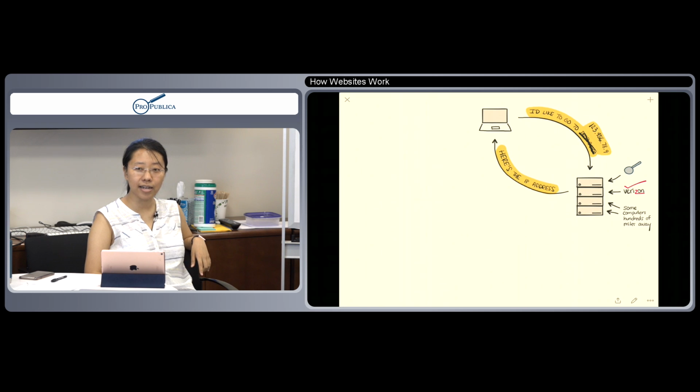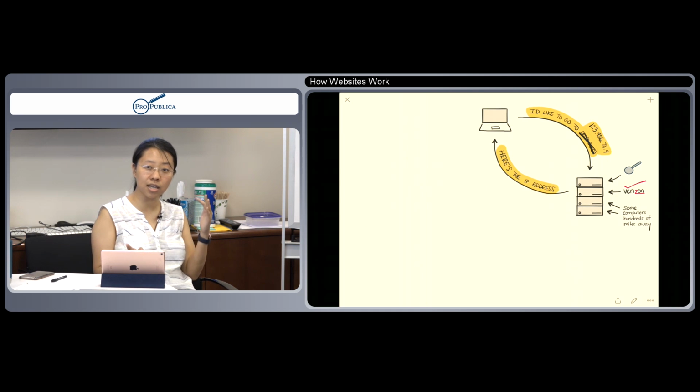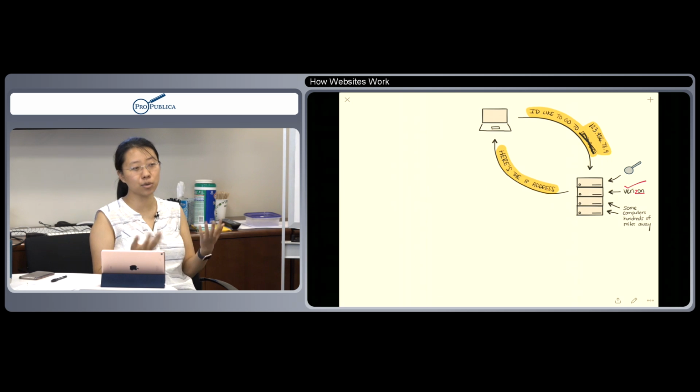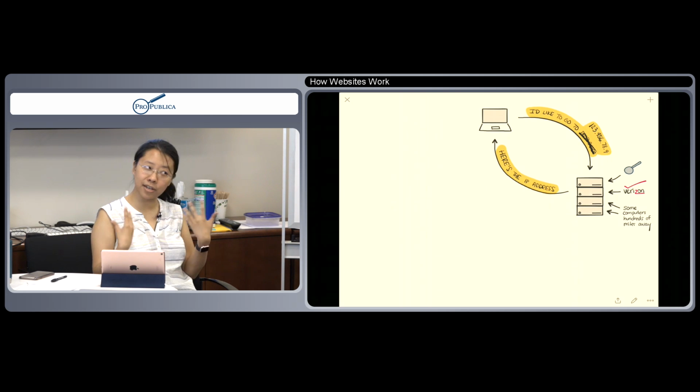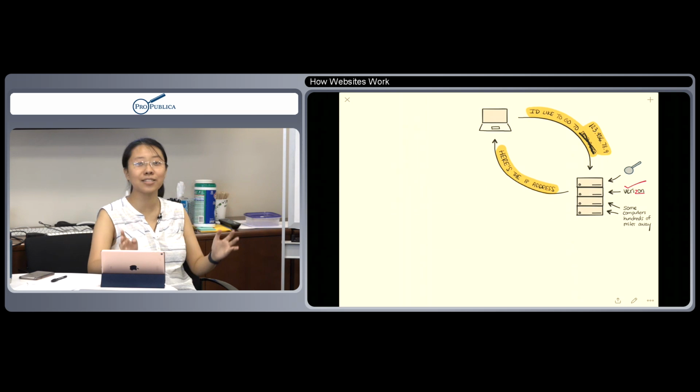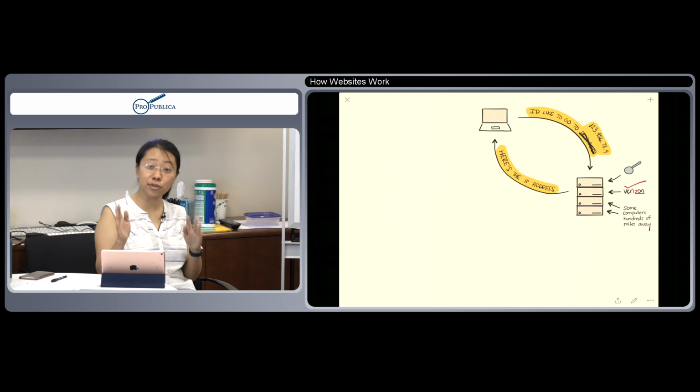If any of you are really into this, I can show you how to track what your computer is doing so you can see all the steps it's taking, inside of that terminal that we made sure everybody had a while ago. But then it resends a request. It goes all the way back through ProPublica, through the internet service provider, through all these computers all over the country. And then it finally goes to some server in which that information is hosted, right?